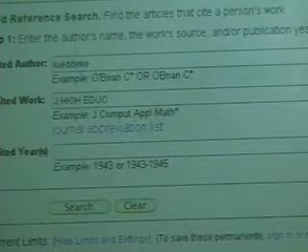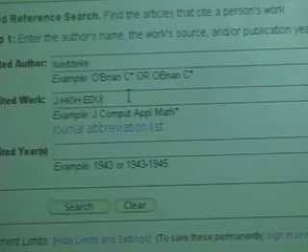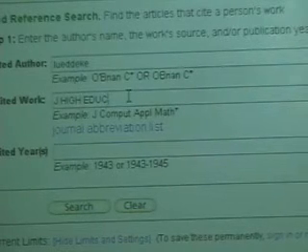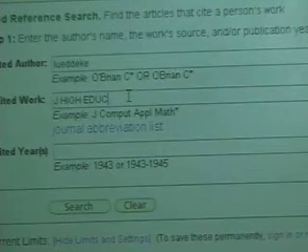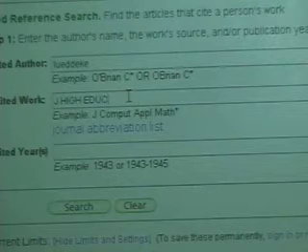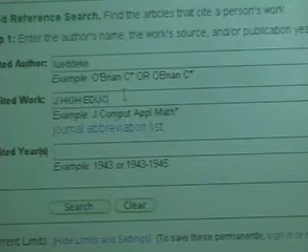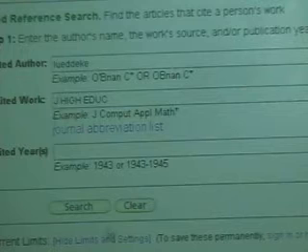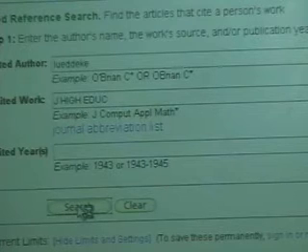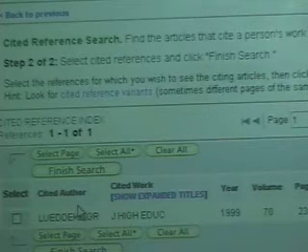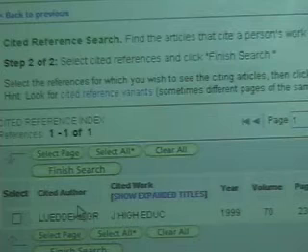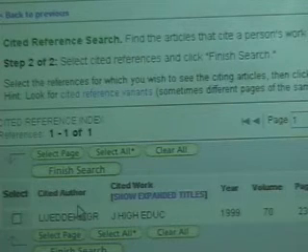And one of the reasons that this doesn't work for everybody is because not every journal is covered. So if the journal's not covered, you're not going to be able to get the data on who cited the article. So this is the author, this is where it was published. And oftentimes it's good to leave off the author's first name or first initial, because in different databases it's listed differently. Sometimes they'll just use an initial, sometimes they'll use the first name.